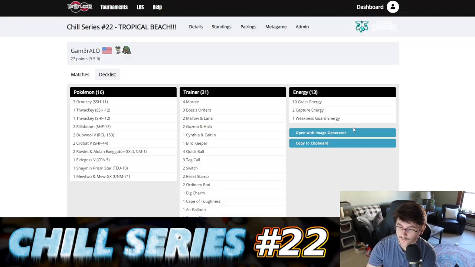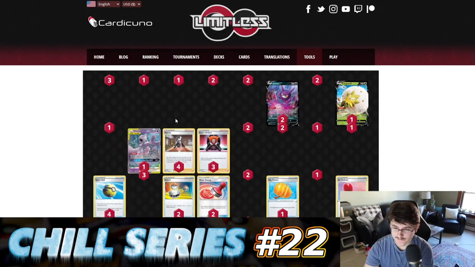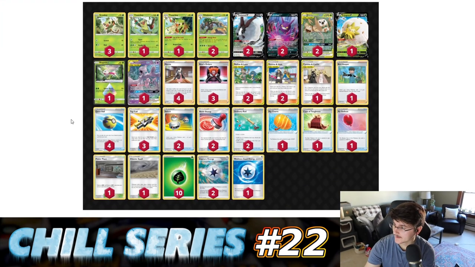Our guy here, he's playing Rillaboom tonight at the 30 seed. Let's take a look at his Rillaboom Rowag list. This is a pretty cool list. I like Rowag. Of course, we have the Rillaboom in here. He's got a 1-1 lineup between the old Thwacky and the new Thwacky. He does have the one Mewtwo in here, but he's got the two doubles, a great single prize attacker, two Rowags. Yeah, he's got the Shaman in there as well.